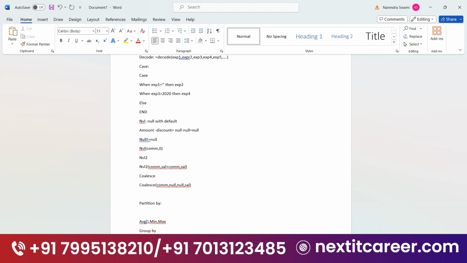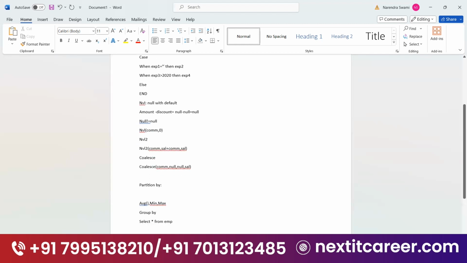Say select star from EMP, and if you want the average of salary, select average of salary from EMP, and group by city or job to get the job wise average salary, that is fine.